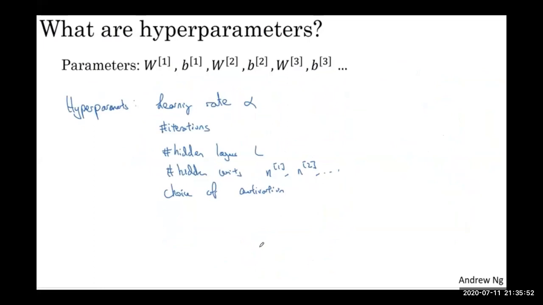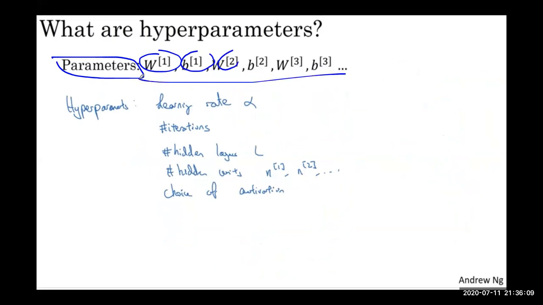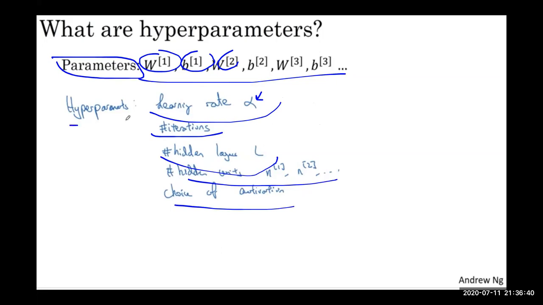All right. In every neural network, or basically in any machine learning, we have some set of parameters. In this case, we talked about our W's, W1, B1, W2, B2, and so on. These are our parameters, but we have some hyperparameters as well. The hyperparameters are, for example, the learning rate. What is a good value for the learning rate? The number of iterations: how many iterations should we go through in order to minimize our function? The number of hidden layers: how many hidden layers is proper? The number of hidden units in each hidden layer, and so on, and the choice of activation. So these are called hyperparameters.